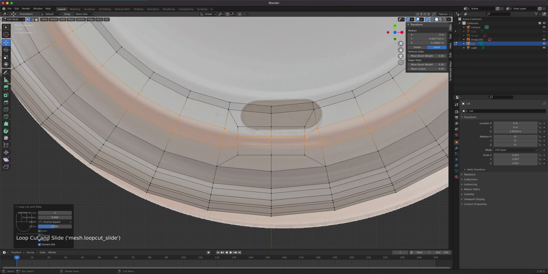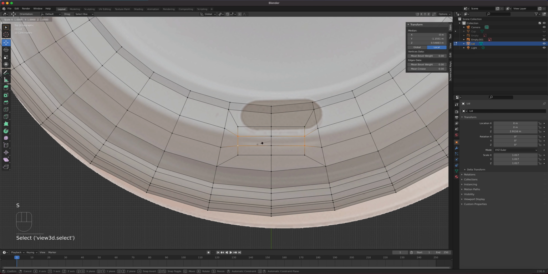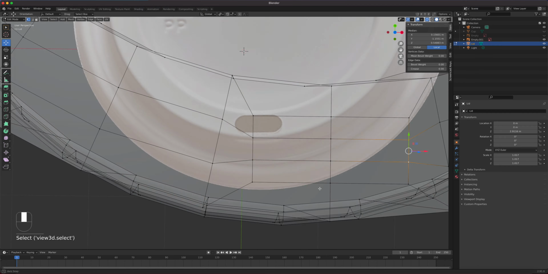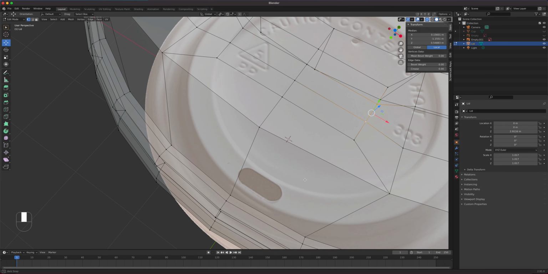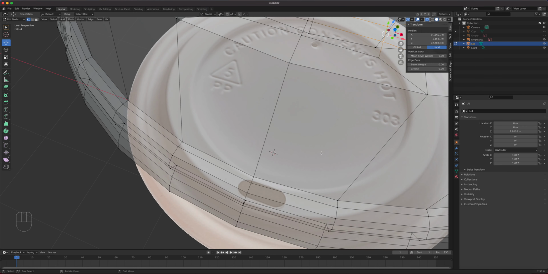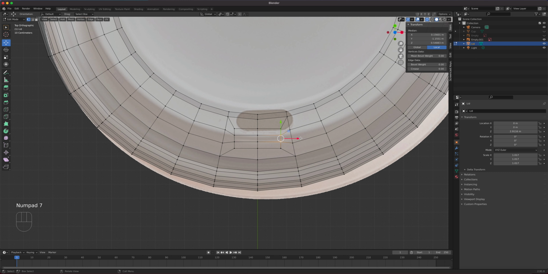Okay, so I can grab those and then scale them along the X. Let me see. It's not letting me. What am I doing wrong? All right, looks like that's a no-go. Let me just move those manually then.